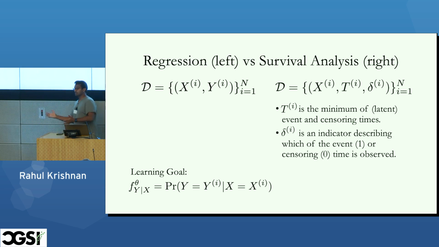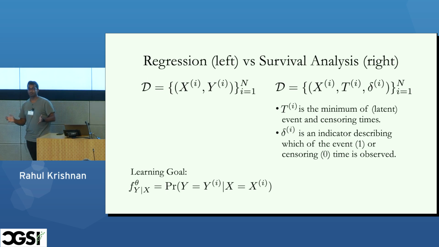In survival analysis, on the other hand, the data that we get takes the form of this triple, where for each patient, we have Xi, a vector of coefficients, Yi, an outcome, and a delta. And delta is really an indicator function, where if delta is 1, it means that that patient actually had an event at the observed time Yi for that patient. If delta is 0, it means that that patient was censored, and that Yi simply represents the last observed time for that patient.